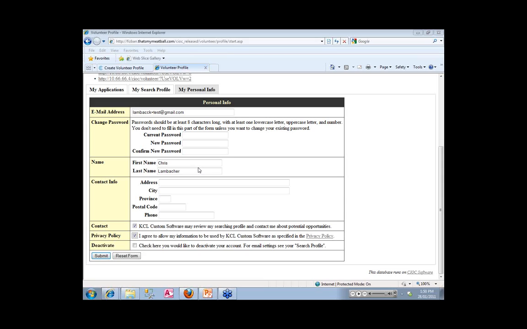But fundamentally, that volunteer profile is owned by them, and we really don't want staff to be responsible for their profiles, because that would be a lot of work, especially for those who have 1,000 or more volunteer profiles in their database. Management of that is a lot of extra work. So we really want the users to be operating independently. And it opens you up to privacy concerns as well. If you have access to edit their profile, that implies that you have access to view their profile, and that opens you up to a privacy concern.